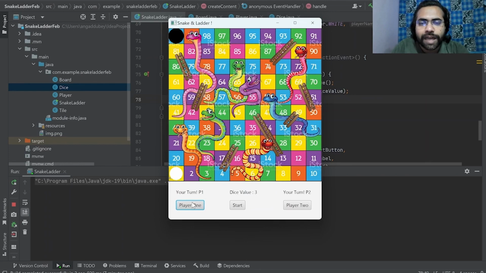If player 1 has played one time, then it shouldn't get the next chance immediately. Player 2 should get the chance. That's how things should happen. So let me create some variables and put things in place. We have 3 buttons: start button, player 1 button, and player 2 button. We need to make sure that the players get turns one after another, alternately.